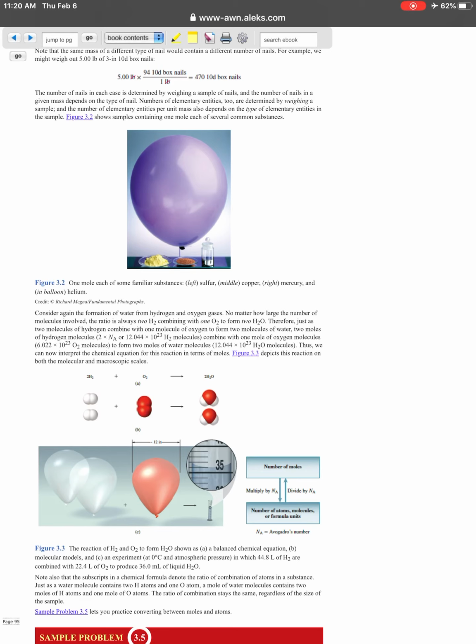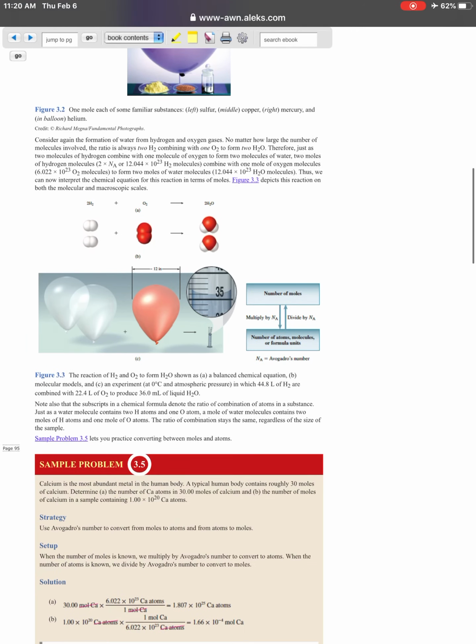And then in the balloon, notice how big the balloon is. That's a good-sized balloon compared to those. The helium is a gas, so the state of matter is important there. So gases occupy more volume in general than solids or liquids, so that helium is taking up a larger space. But that's a mole of helium. That's 6.022 times 10 to the 23rd atoms of helium. That's a mole. So now we get into some of these conversions, and we're going to take a look.